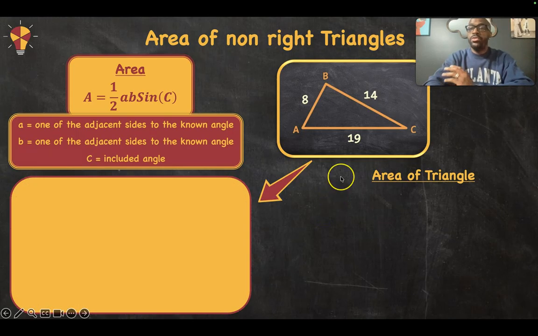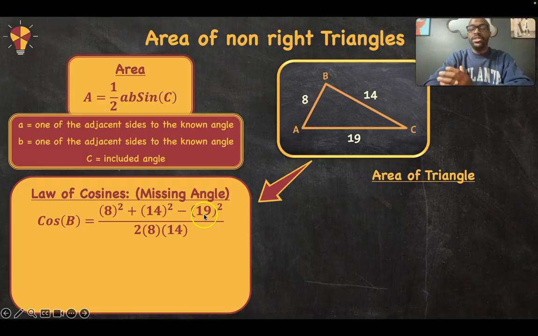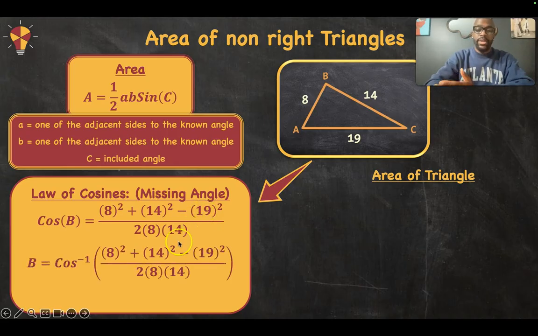All right, so let's go ahead and use law of cosines again, but now the angle that we're looking for is B, which means on the back end of our equation is going to be 19 because that's the side opposite of said angle. So our A and B here are 8 and 14. So I went ahead and plugged those in, and then 19 goes here. Then I have to do the inverse of it, of course, because I have to get B by itself, and I get 116.801.